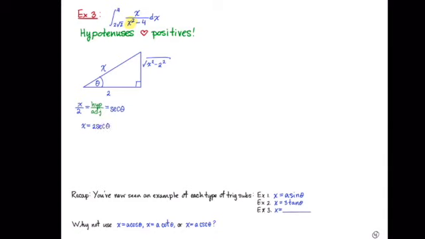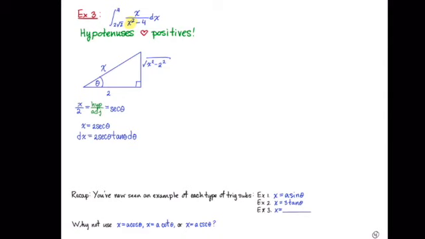Solving for x, that gives us x is 2 secant theta. And the most common mistake I see on these is forgetting to substitute in for the dx. So make sure that you do find your dx. That is going to be equal to 2 secant theta tan theta. Usually you figure out that you forgot the dx part when you are trying to integrate and you realize it's something you've never seen before.